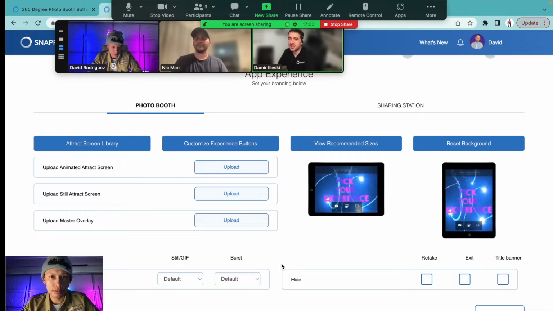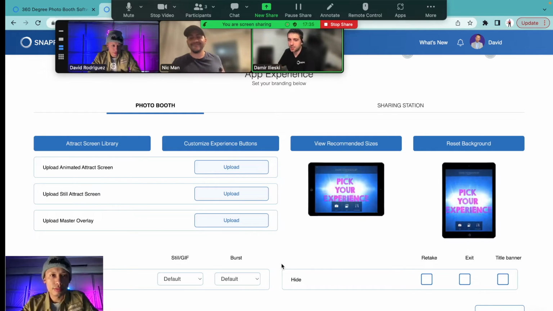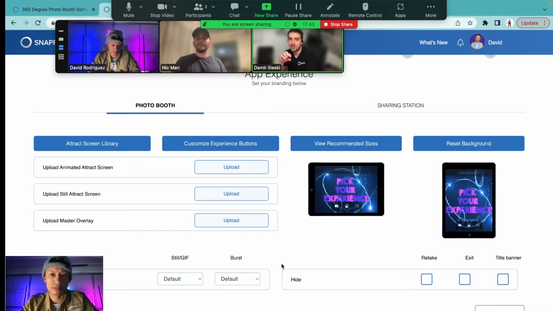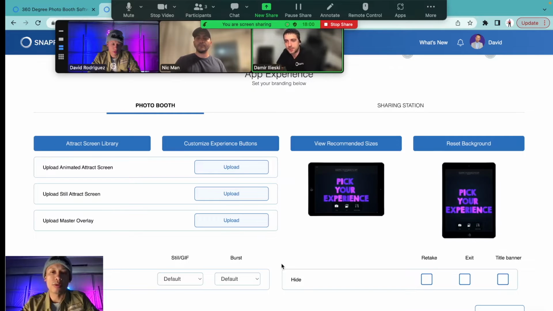It's a bit of a complicated answer, because when we try to design something, everything is square. So it tries to fit the iPad both horizontally and vertically. So when you use an upload master overlay, you're also designing it to be a square. And then later on, you would design it either for a square installation or a portrait installation. So you would need to know exactly where to design it, as it would put it on the screen like that. It would follow the resolution of the video.